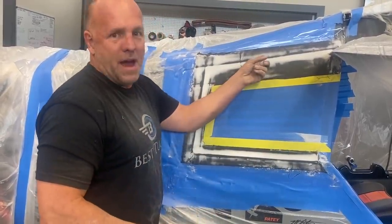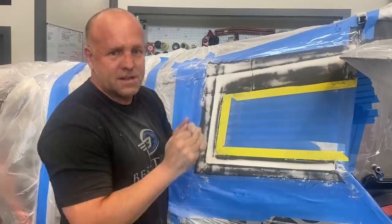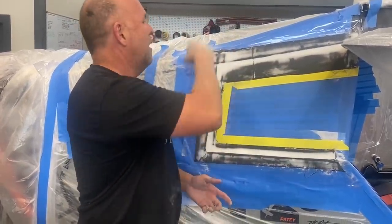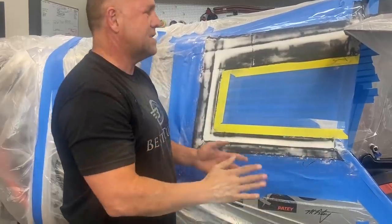So the bodywork's done. I won't need to have any kind of Bondo or heavy filler of any kind. The micro is resin-based, carbon fiber, same resin-based. So it's a perfect bond. It's not something that's gonna pop free. So what I'll do is now that I've got it alcoholed, I'll go to the other side, get it alcoholed. Then I'll come through and do one more pass on it to clean it up.